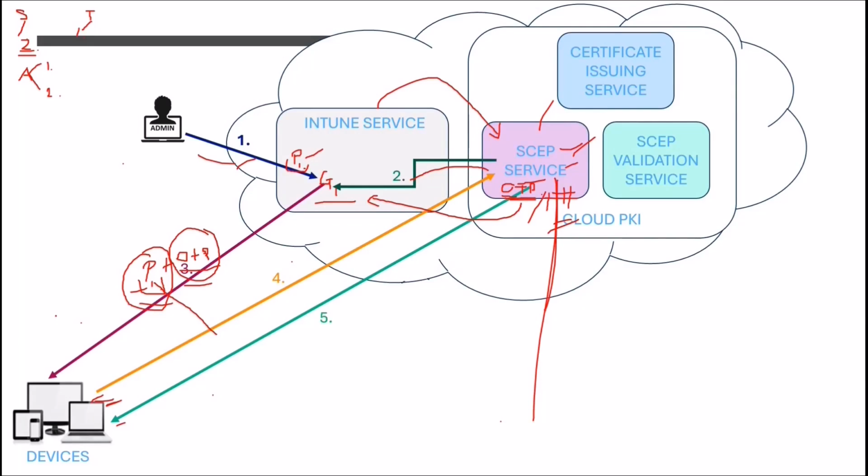So when the device got this profile, which was over here, this profile contains what the admin has created over here. When the admin was creating this profile, which we are going to see in the demo, in the profile, he has to provide the SCEP URI. That SCEP URI is the address of this location. So when the device gets this profile, if we look at the logs at the device end, then we can see this URI coming down as well as the OTP coming down. So everything that is coming down from Intune to the device, we can see all of that by looking at the OMADM logs over here.